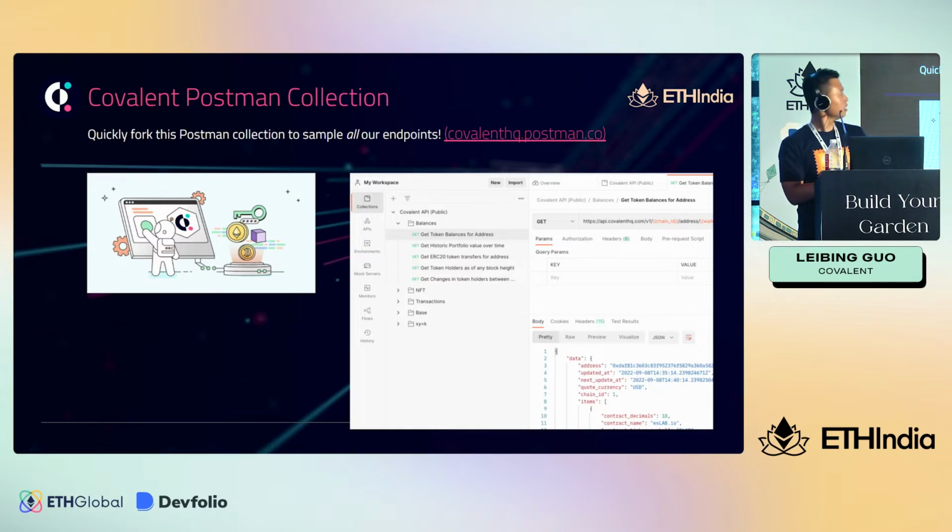Right? So it's probably a bit small for you to see here, but there are 4 categories of data that we provide in general. There's balances data, and that includes NFT balances as well. There's NFT data, there's also transactions data, and what we call base. So that allows you to get all log events of smart contracts, for instance, right? And also XY equals K, which is the DEX data. So you can get all the liquidity pools, you can get all the amount of 7-day liquidity in a time series, you can get 30-day fees, etc.